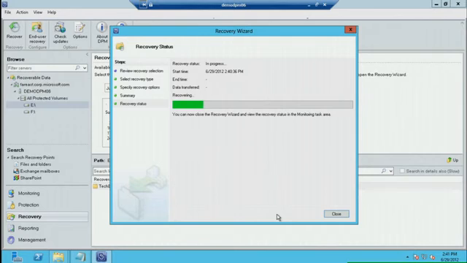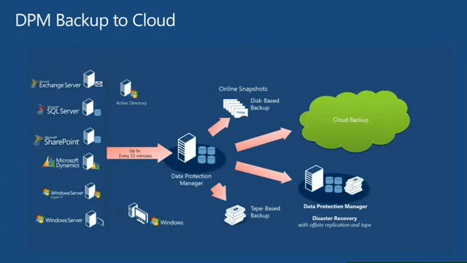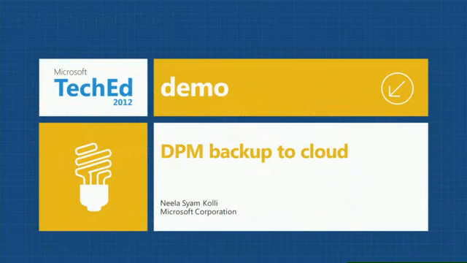Okay, so that recovery is going on, and it's the same workflow that you are already familiar with. So let's go back to our slide. Now, what did we see? We saw a well integrated end-to-end solution where you can protect your data to DPM and then automatically take it to the cloud. That is the flow. We have seen how you register for a service, how you create a protection group, how you do a recovery, how you monitor. Everything is exactly the same. You don't need to go through any new learning curve here. Now we looked at the demo.